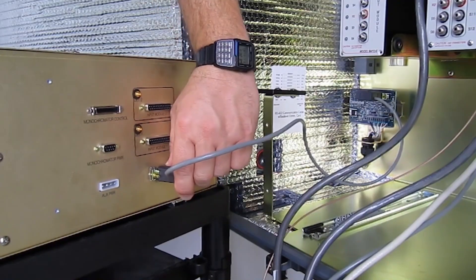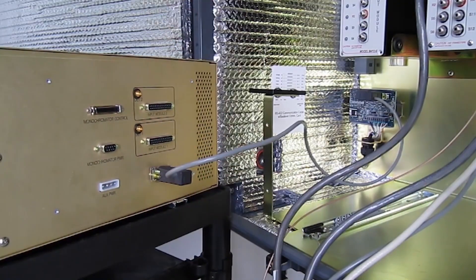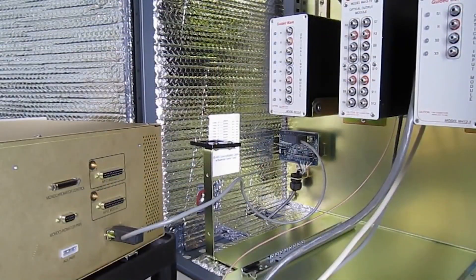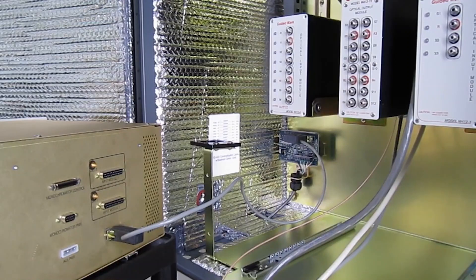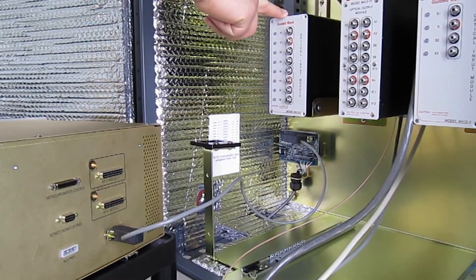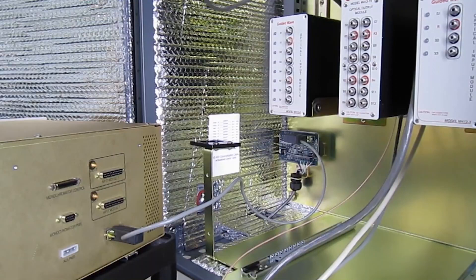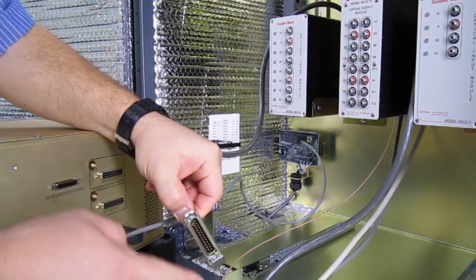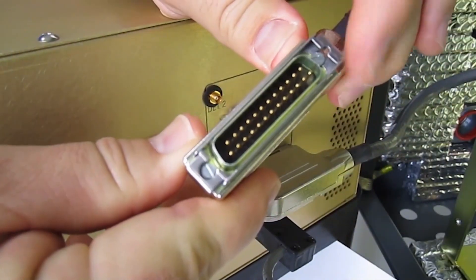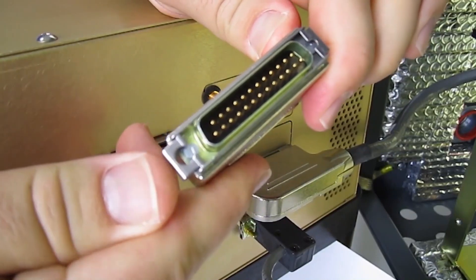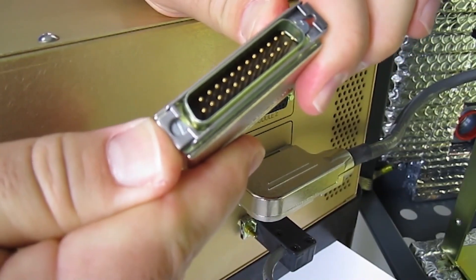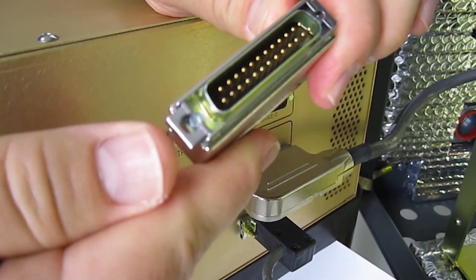Okay, now we'll plug in this input module to this connector. I start with the latch in the unlatched position. You can see the latch mechanism here. This is the unlocked position, that's the locked position.